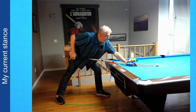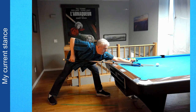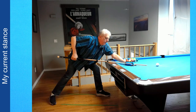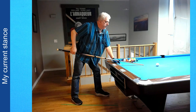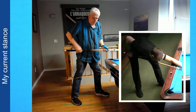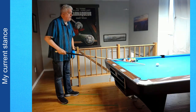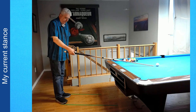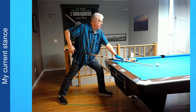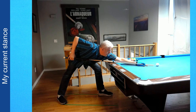Rather than trying to get my hips as low as possible — which results in an unbalanced stance — or keeping my feet close under me like Ruslan Chinnikov and being in a very tall stance, I think this is a good middle ground. And remember, I'm six feet five. So: foot under the end of the cue, step far forward, and then the weight shifts back as the bridge hand comes forward.